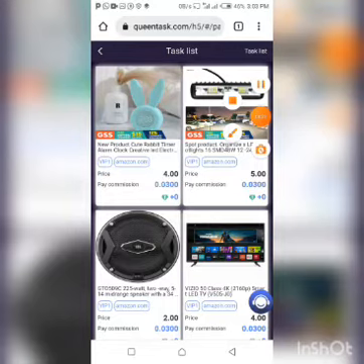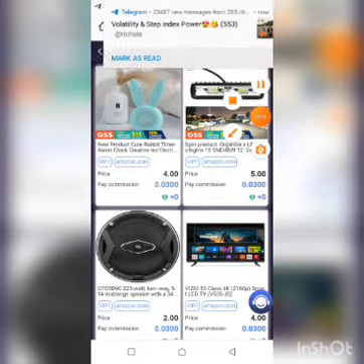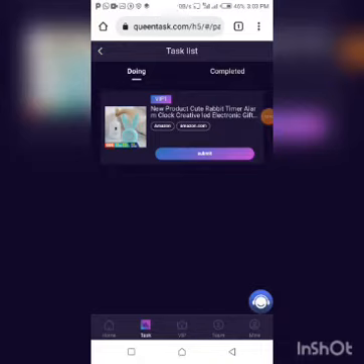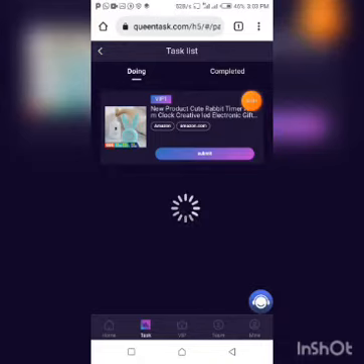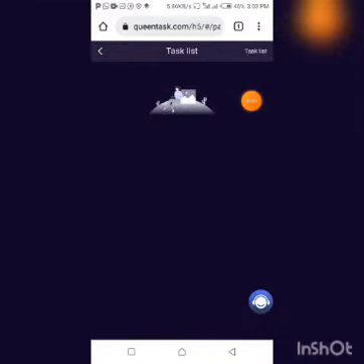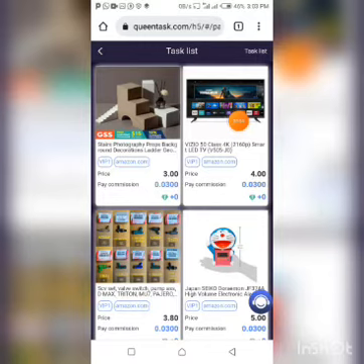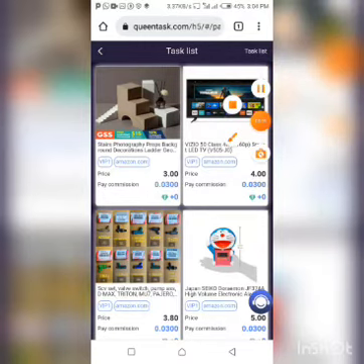Once I perform the second task, I'll complete the rest. Then I won't show the rest of the tasks in this video, but I'm going to show you guys the live withdrawal. So I'm going to cut the part of completing the rest of the tasks. I'm not going to include it in the video so that the video will not be too long. So I'm going to continue with the rest of the tasks, and I will do them without including them in this video right now. So guys, I'll be back in the next 1 minute.